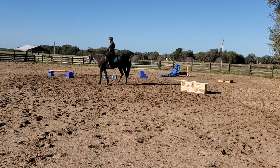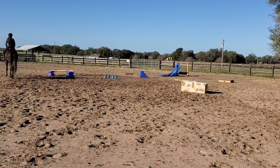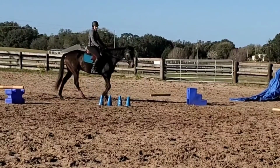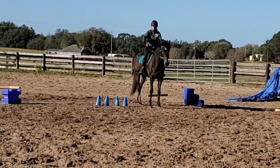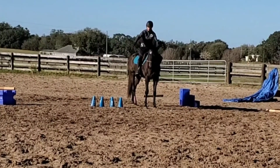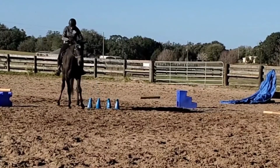So Elysia is actually pretty lazy. You can see I'm trying to motion my body to get her going there a little bit more. She has a tendency to want to kind of suck back a little bit. Part of that's probably because she's not super comfortable moving in her body. I suspect that when she was at the racetrack, a lot of stiffness developed in her muscles because she's very stiff going to the right especially. But she just doesn't seem like she's super comfortable with going forward, mostly with riders. When there's nobody on her back, she's much better.